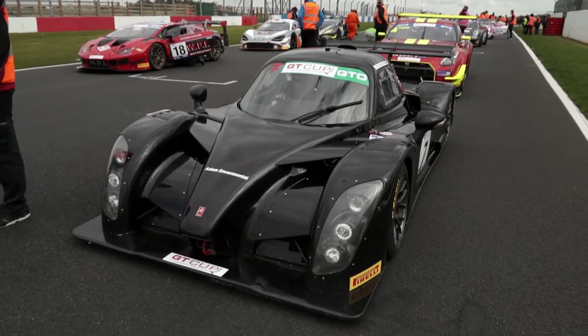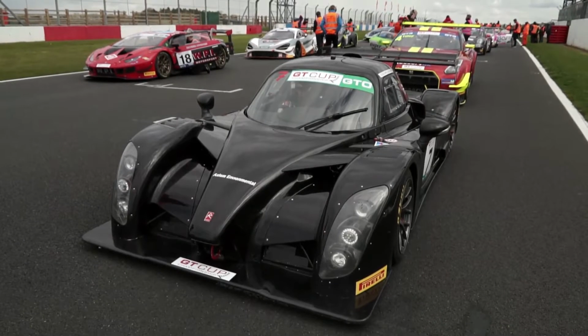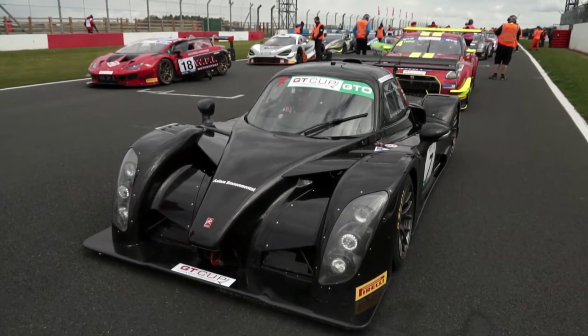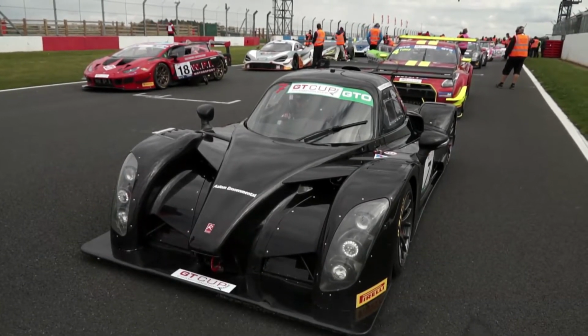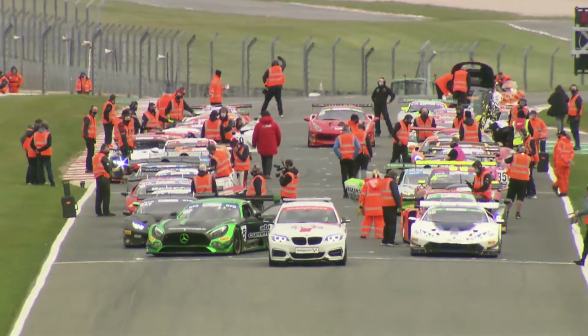It's also good to see that car in the championship as well, which is the Radical RXC of Ben Dimmock, and for this race at least, Steve Burgess at his local track as well. Steve, born in Leicestershire, lives in Nottinghamshire, multiple Radical champion as well, moved over from another championship in the UK to race in GT Cup for this season. I think they were 3rd overall in that particular championship last year, but have opted to race in GT Cup this year and have brought that Radical RXC in for the very first time. Be interesting to see how they go.